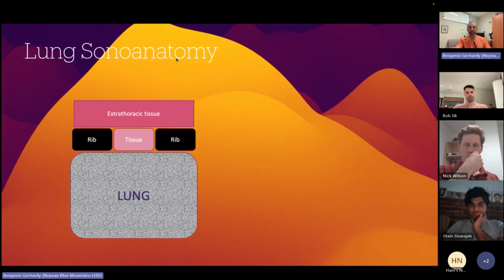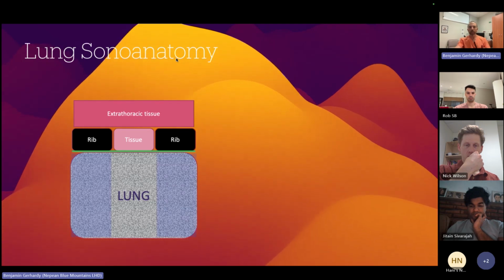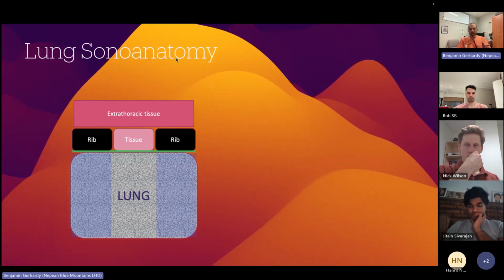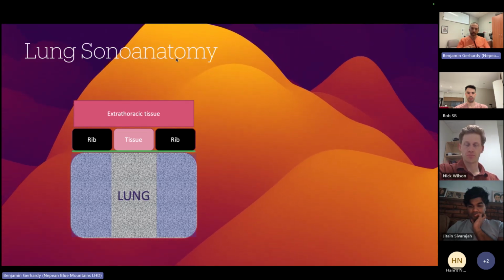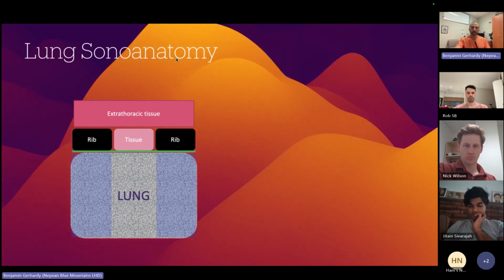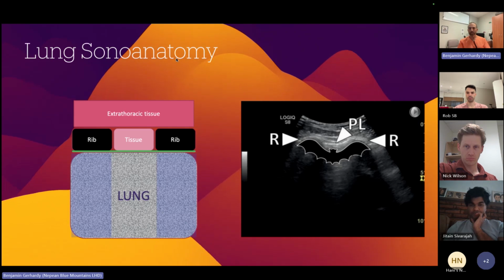What you end up getting, in your pleural line, is this bony shadow. The bony shadow obscures those two sides of the lung, because you just can't see through it with your probe. You can still see the pleura under the tissue, but you won't be able to see it under the ribs. And this is the anchor point, really, for what they call the bat wing sign.